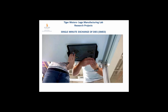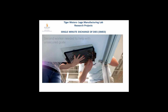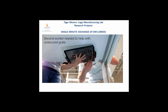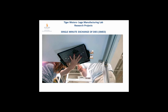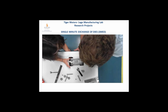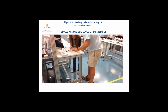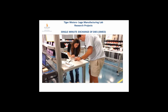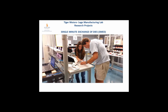Traditionally in mass production, they're not that concerned about changeover because they're rewarded for running very long production runs to greatly utilize the equipment, which creates excessive quality issues and excessive work in process inventories. And it is actually anti-Toyota production system. So when they're putting the new die on for the new vehicle, there's an inspection camera that gets set up above the die, which actually takes a picture to make sure that all the elements are in the proper location, which means this die has to be adjusted from edge to edge on the table in the proper location for the inspection to work, which takes some time on the alignment.